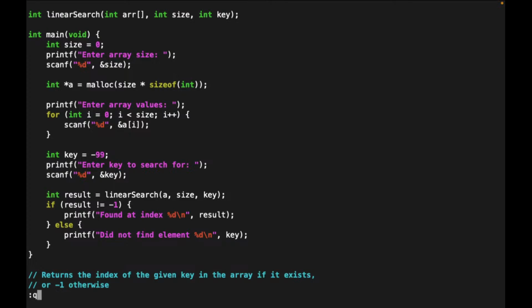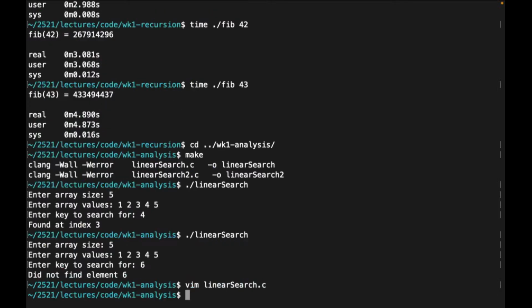So now I want to time this program, but when I time the program, I don't want to enter all the input by myself, because that would stuff up the timing results. It would count the time that I spend typing as part of the user time. So what I have instead is another program that doesn't require me to enter anything.